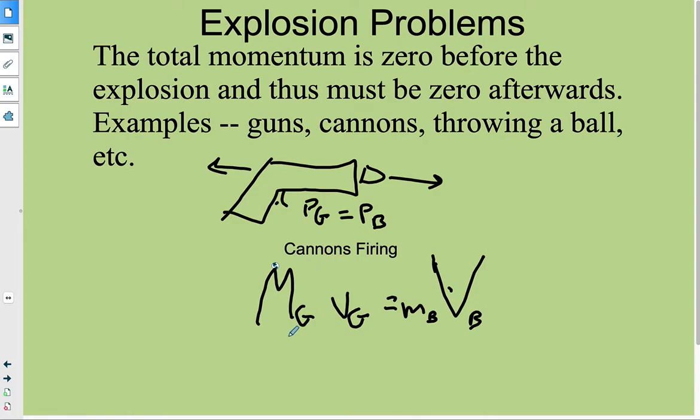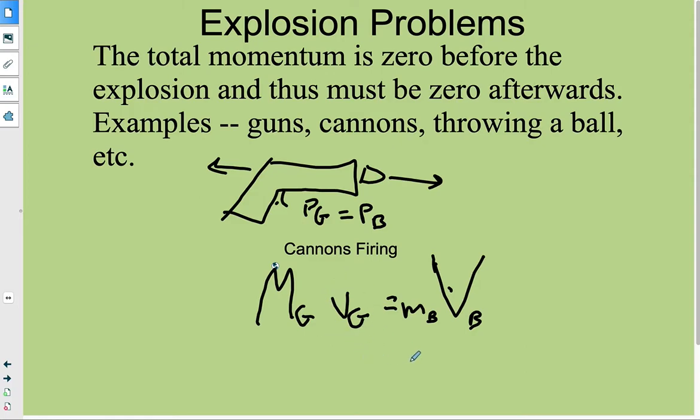My son, he's younger, and at scout camp, he fired a shotgun for the first time. Even though he was told to put it against his shoulder, he held it off his shoulder because he was a little bit afraid, and he had a huge bruise. Right? Why? Because this recoil velocity is pretty big.